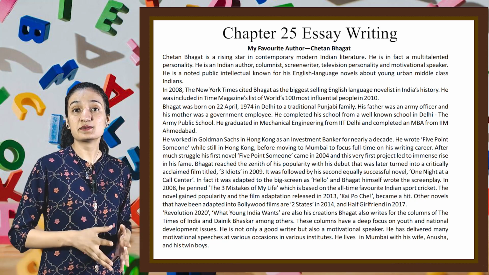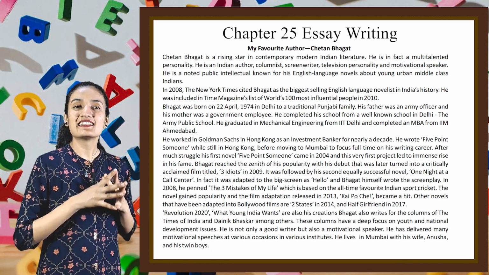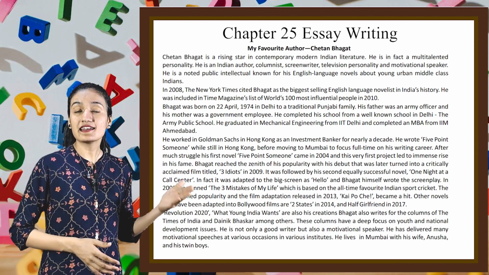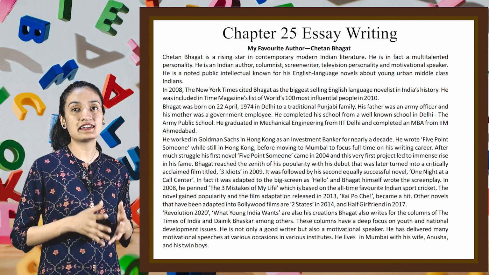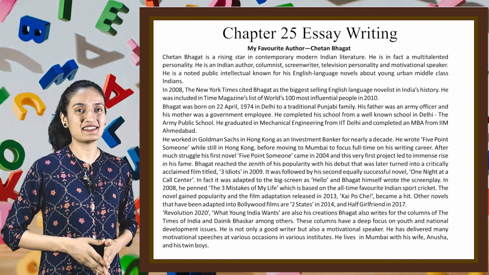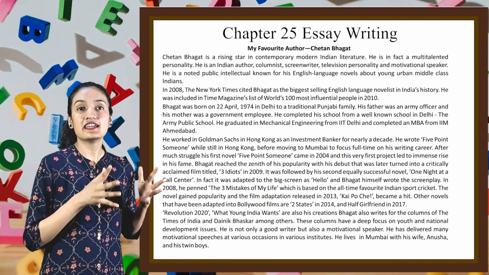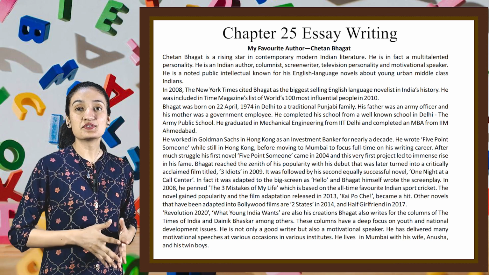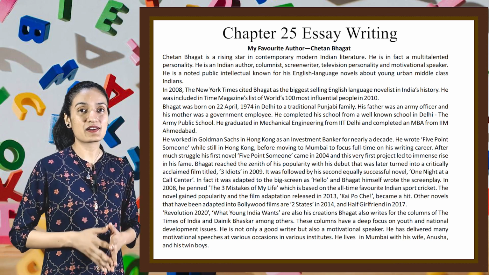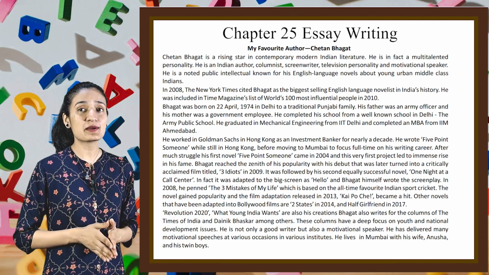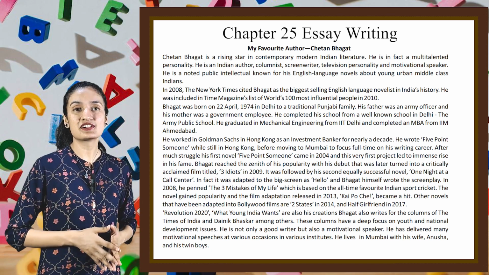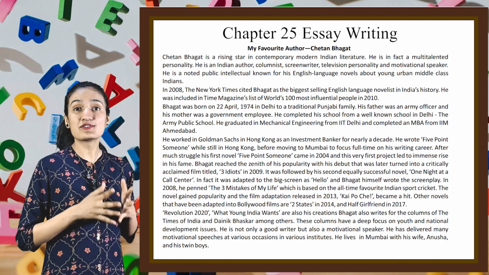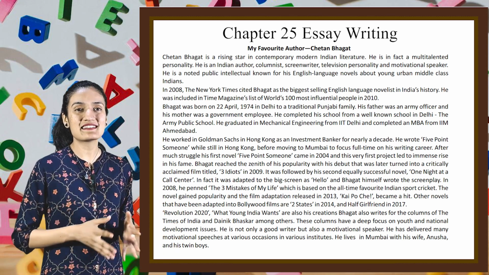He completed his schooling at a well-known school in Delhi, the Army Public School. He graduated in mechanical engineering from IIT Delhi and completed an MBA from IIM Ahmedabad. He worked at Goldman Sachs in Hong Kong as an investment banker for nearly a decade. He wrote 5 Point Someone while still in Hong Kong before moving to Mumbai to focus full-time on his writing career. After much struggle, his first novel 5 Point Someone came in 2004, and this very first project led to an immense rise in his fame.